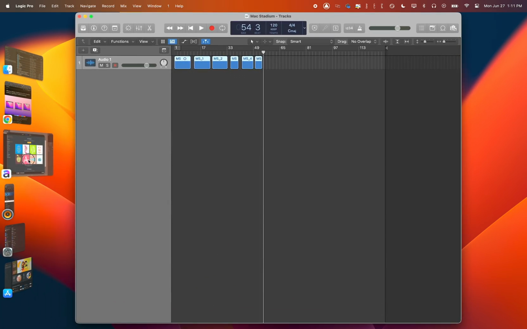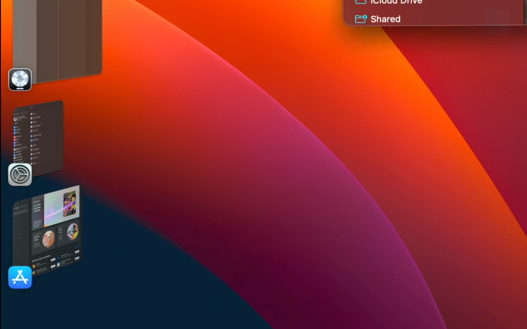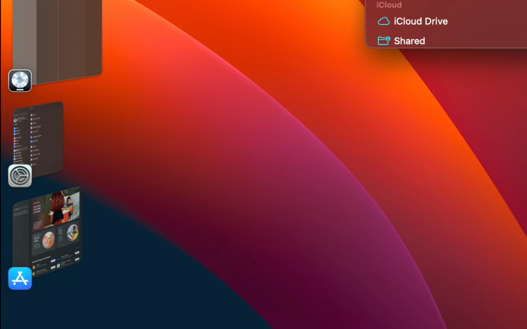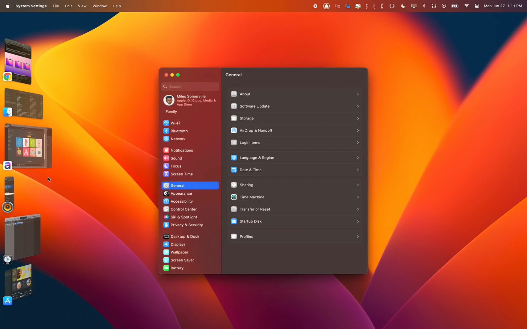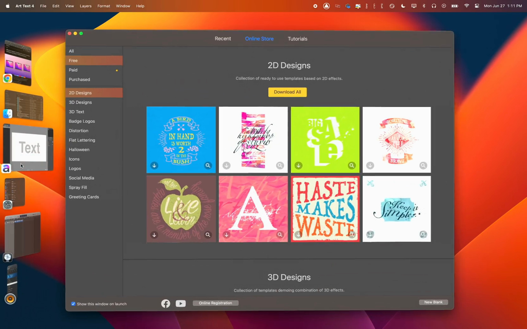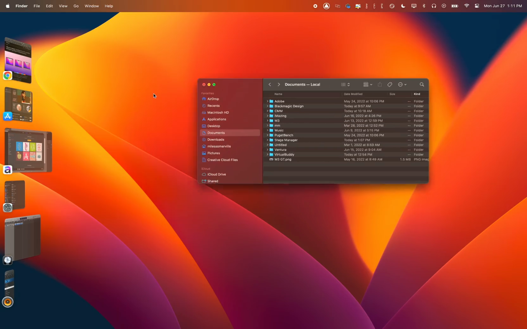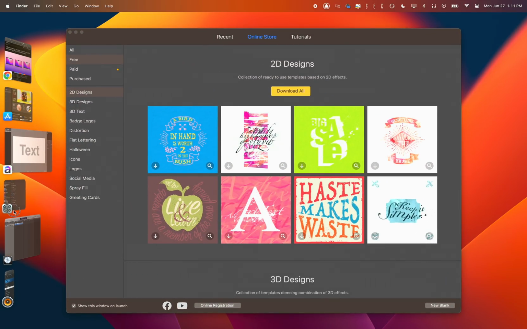in real time. So as you can see, the App Store window that we've got open, we can see the little video preview playing at the top of it, even while the application is minimized. And this applies to things like messages and iMessage and FaceTime calls. So that's pretty much about it as far as what you need to know with Stage Manager.